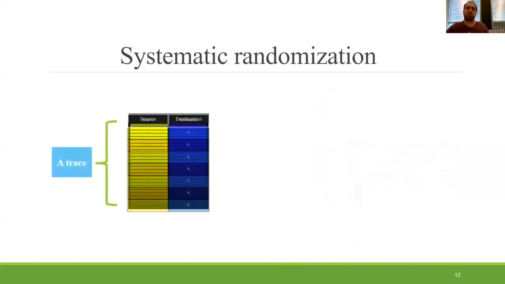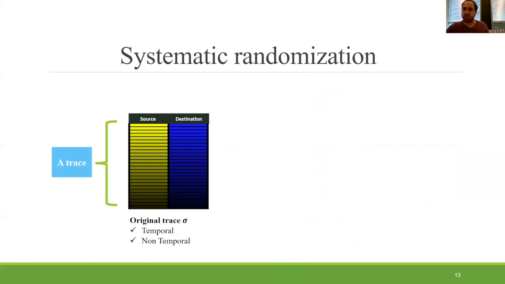So what do we mean by randomization? We start with this trace, and this is the original trace. It contains both temporal structure, here represented by the gradient of the colors in the trace, and non-temporal structure, here represented by the fact that the yellow rectangles only appear in the source column, and the blue rectangles only appear in the destination column.